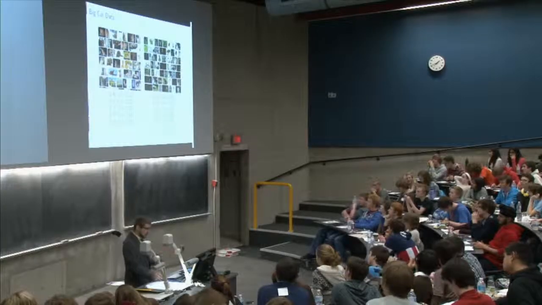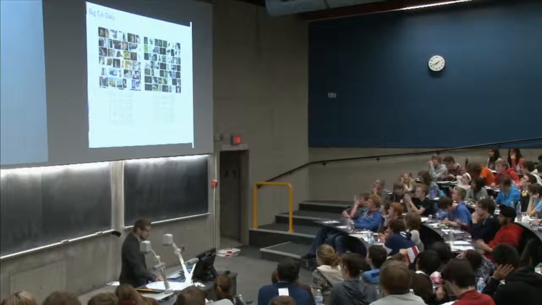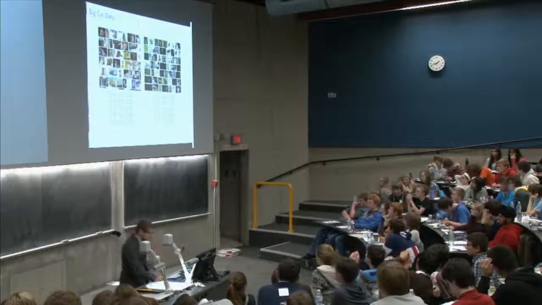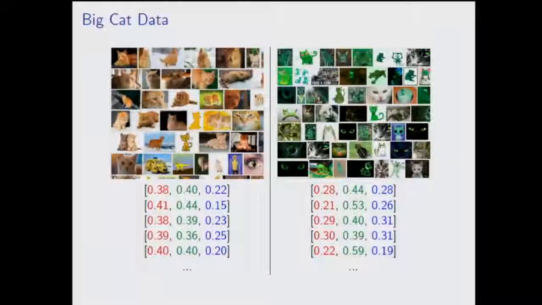So for the remainder, I'm going to imagine just classifying yellow cats from green cats, and you can see that I've taken the images and then I wrote down their nap values for each one of these images. And you can already see, now that you have some experience with this, that the yellow cats have a lot of red in them, and the green cats don't generally, for example. And you can also see that if I look at the blue, there's medium amounts of blue, but there's also medium amounts of blue over here. So we're going to want to think carefully about which feature, so each one of these, red or green or blue, I'm calling a feature, which one of these are we going to ask about first?